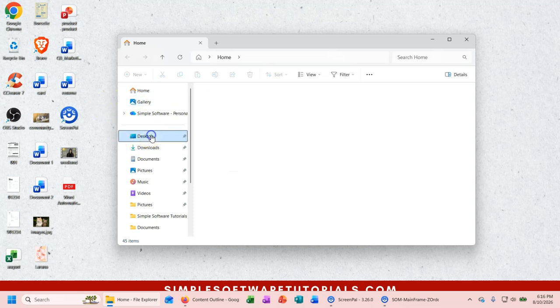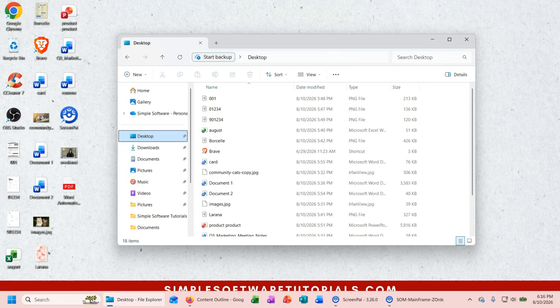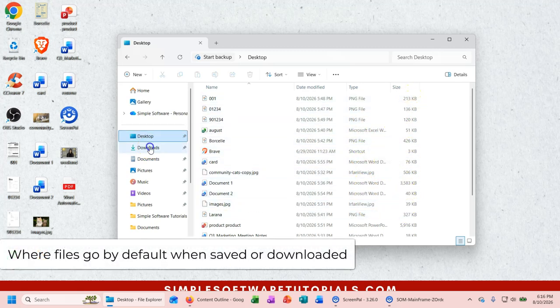By default, we're going to have a few things here. We're going to have Desktop. If I click on that, that's going to show me all these things that I have on my desktop. And we can see the file name. We can see when it was last modified, what the file type is. So PNG, that would be images, Microsoft Excel, that's a worksheet. We have shortcuts. We have all sorts of things. And then the size.